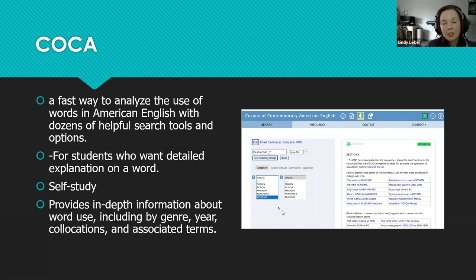I have students who always ask me, how do I know the register of a word? And COCA is always my best answer there. If it's used in TV more, and in informal blogs more, it's probably less formal. And if it's used more in academic journals, it's probably more formal. It's nice because there's normally not much of a resource for this, since register can be a sliding scale, and this helps them measure that.